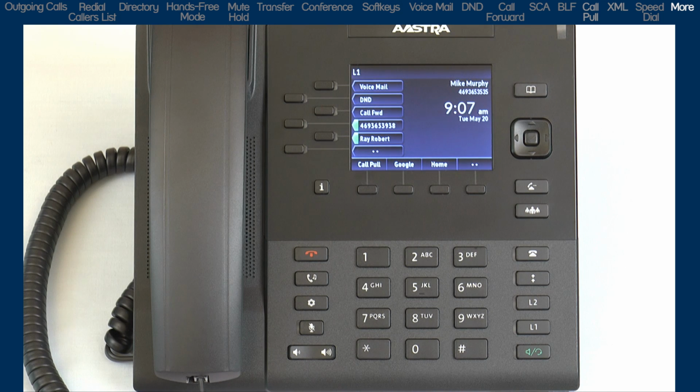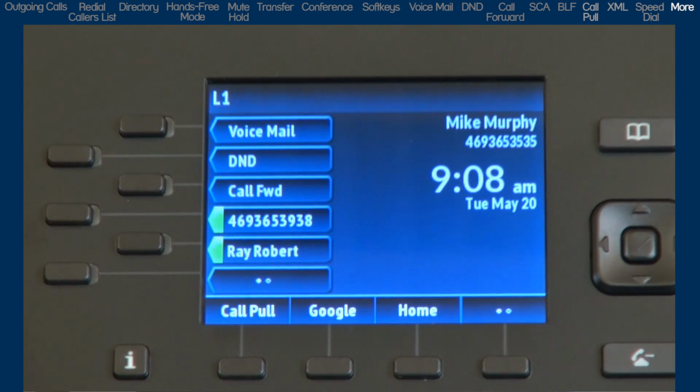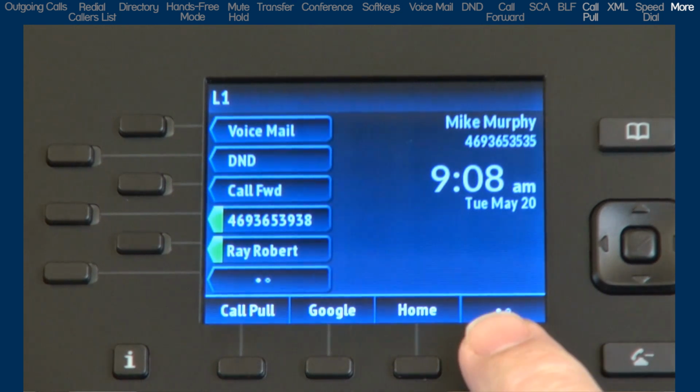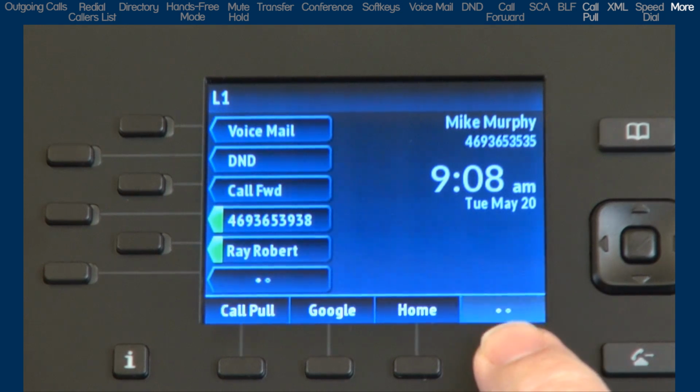The More function. This is a perfect time for me to mention that the bottom soft keys have 4 physical buttons, but can be programmed with up to 18 functions. As features and speed dial keys are added and fill up the soft keys, they are simply added to the next page of soft keys. When more pages of soft keys are available, you will see the right soft key change to the More icon, indicated by dots. The highlighted dot represents your page location. To advance to the next page, press the More soft key. Pressing the More soft key will cycle through your pages and back to the first page of soft keys.